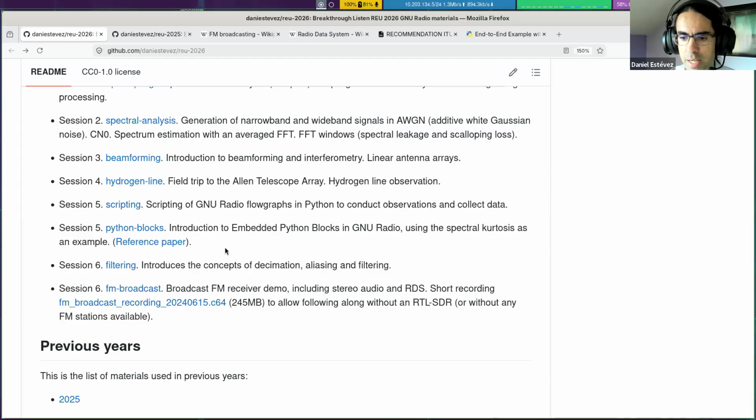So we're already familiar with the FM broadcast spectrum, for example, or any other kind of spectrum where there are multiple signals, and we might capture all of them with an SDR, but perhaps we are interested in just processing one of them. Again, the example is an FM receiver. We only want to tune to one single station at a time. So we need to crop out that signal and remove all the rest. And for that, we use filtering.